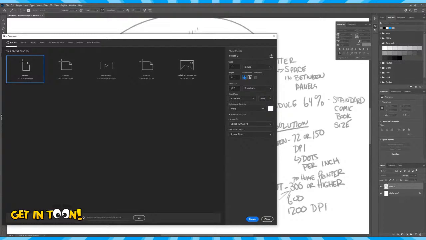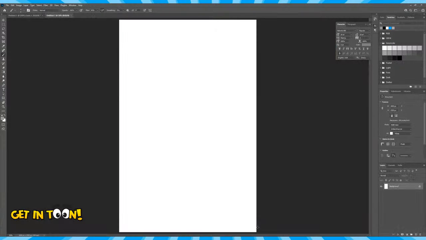I don't need to go, this isn't one I'm going to use. I already have these templates made up, right? I'm going to want to change this to grayscale, which I can do right there. But for now, I'm going to leave it in RGB because I'm going to use colors today to discuss how I have things set up. All right. And 150 is good. I'll leave my background white. That's fine. I'm going to click create. So now I got this document here.